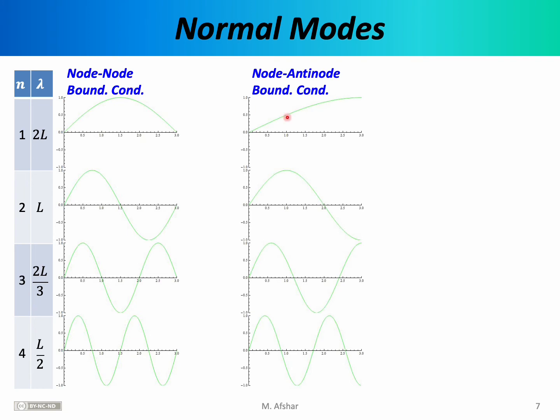Another possible boundary condition is the node-antinode boundary condition. We've already mentioned that a node corresponds to a point that has 0 displacement. An antinode corresponds to a point that has the maximum displacement. So a node corresponds to a fixed end of a rope, but an antinode corresponds to a free end of the rope. An antinode is a point that basically oscillates through the full range of motion for that particular wave.